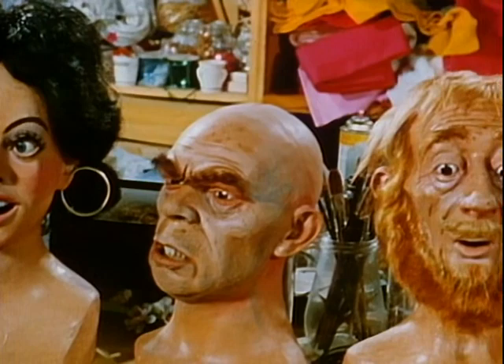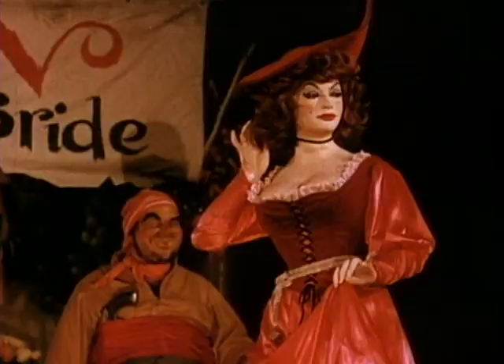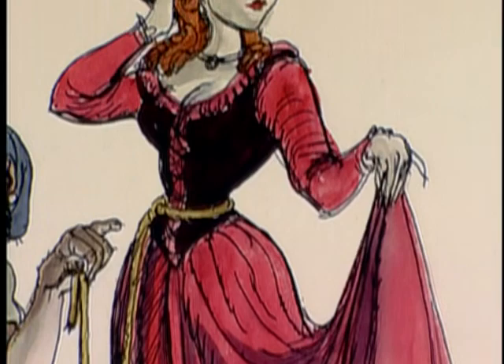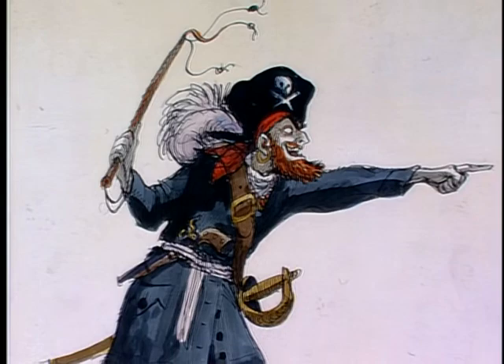A lot of the heads weren't always done from Mark's sketch — like the girl pulling up her skirt, which Blaine did while Mark was on vacation. Walt came in and said, 'Don't get too sexy with that,' but it wasn't sexy — just a long skirt lifted a little. The auctioneer was also a made-up head, created before Mark's version, though Mark did his drawings afterwards.